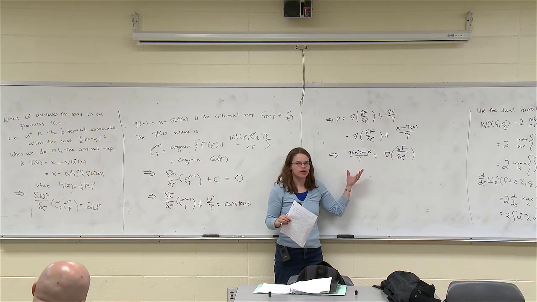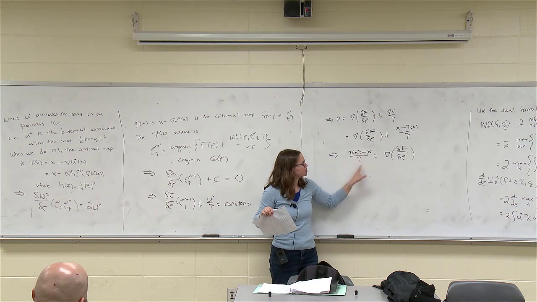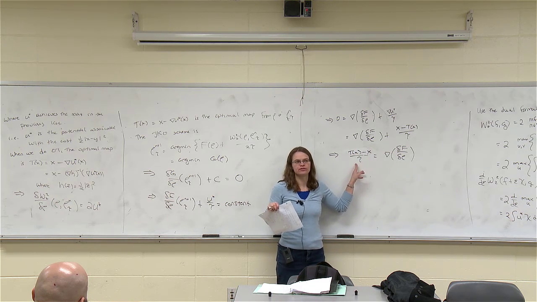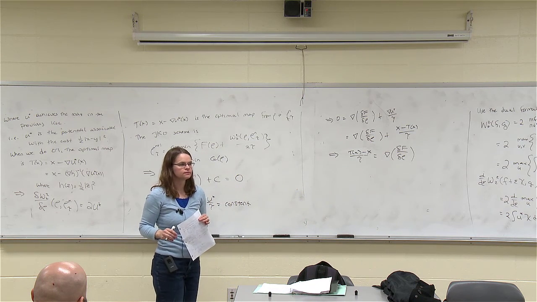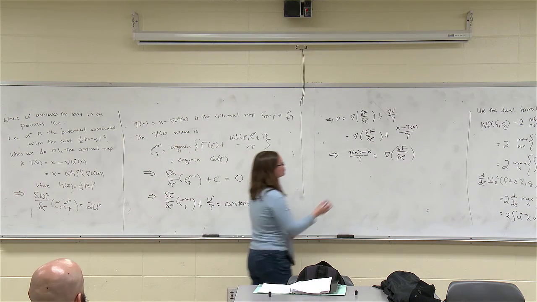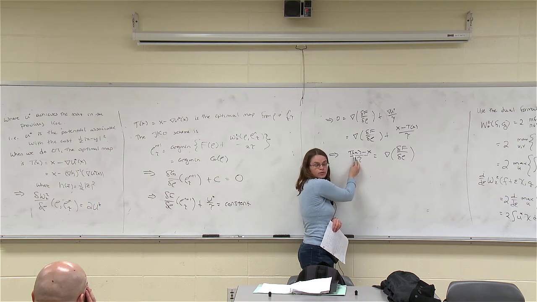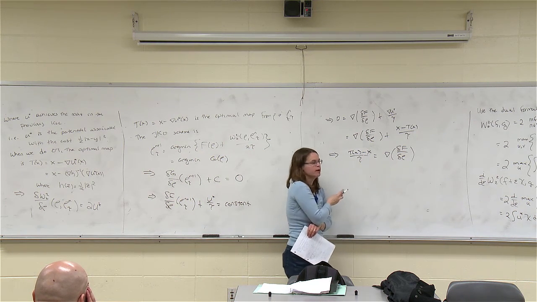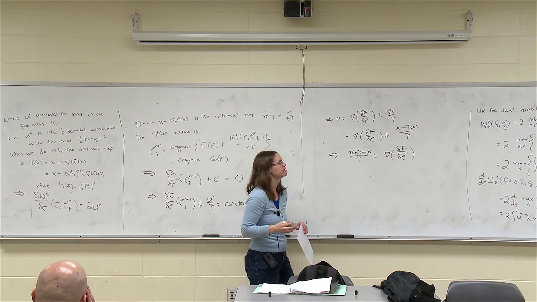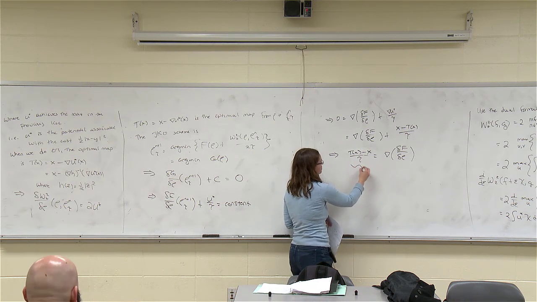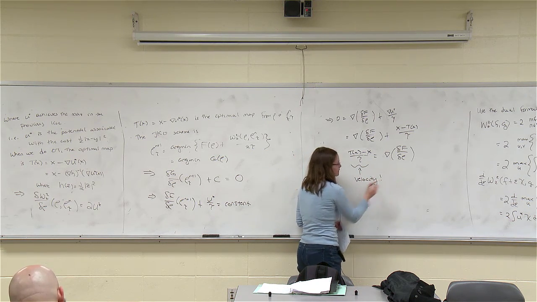So let me ask you this. What are the units of this object over here on the left-hand side? What does it look like? It looks like a velocity, right? This over here is a displacement. This is where we started. This is where we're ending up under the optimal transport map. Tau was our small time step that we were using to take us there. So this in fact feels like a velocity.